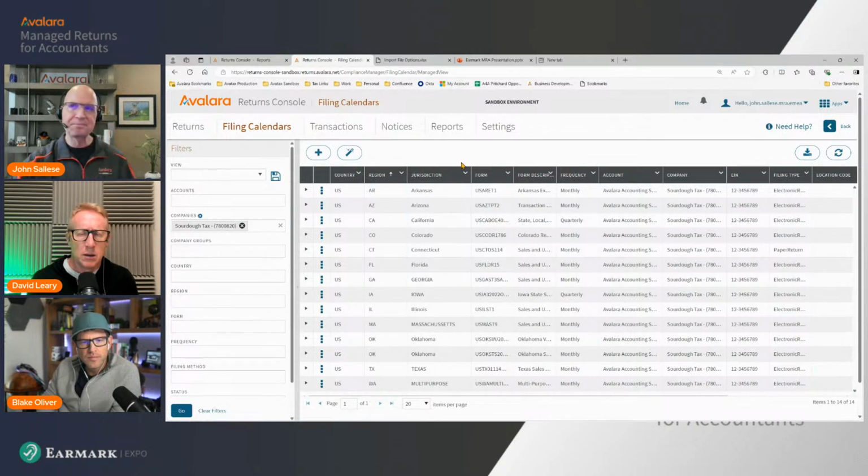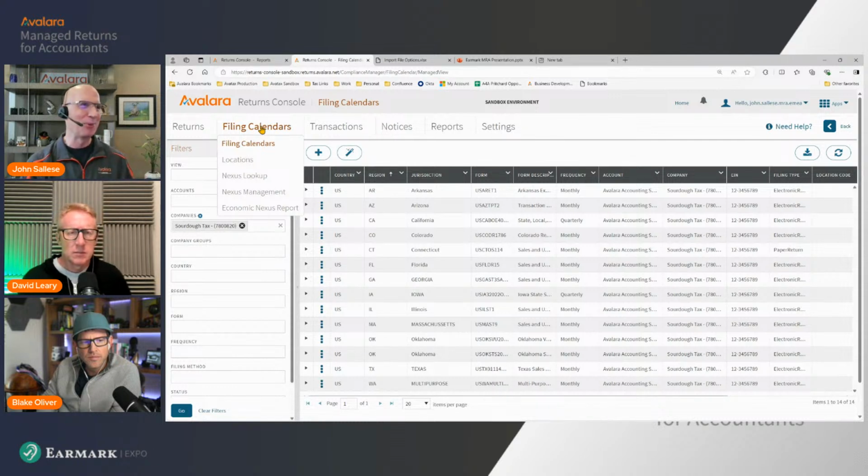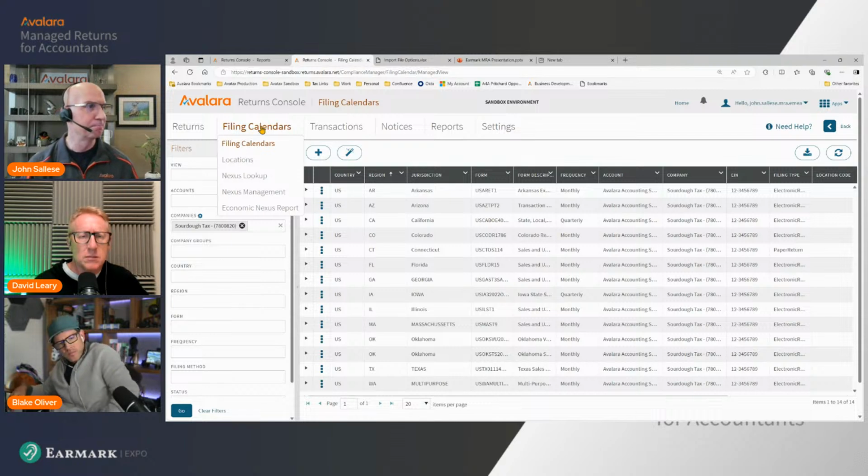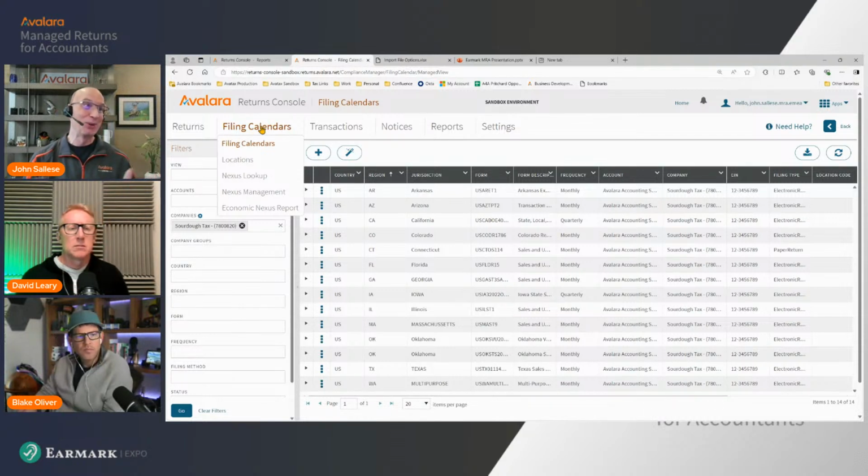Now, there's some other stuff you can set up in here as well. I don't know if you want me to go through all that, but depending on the return, someone mentioned some store filings. David, if you had store returns that you were filing, you would set locations up in the system and locations of the store numbers.